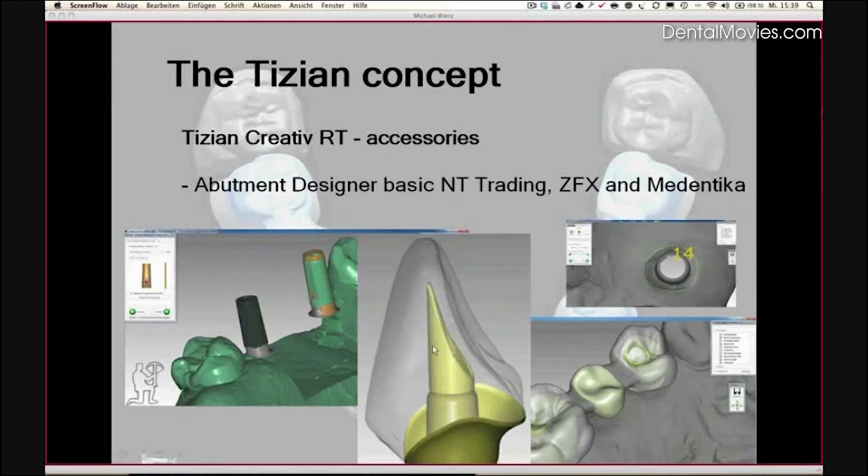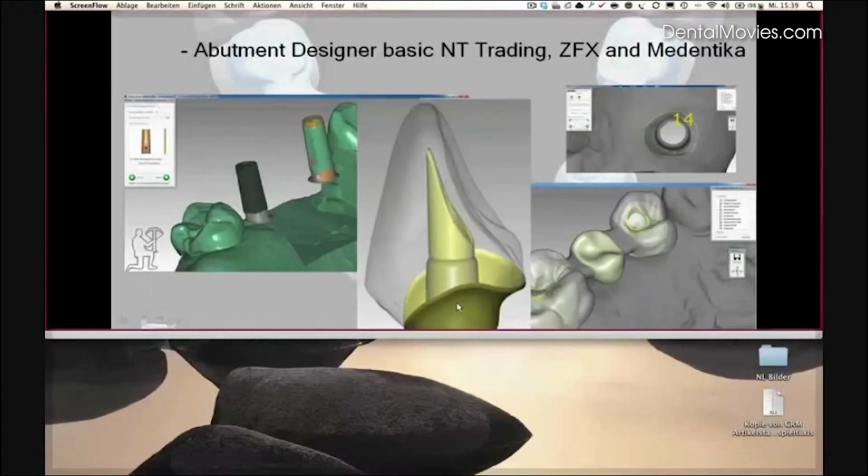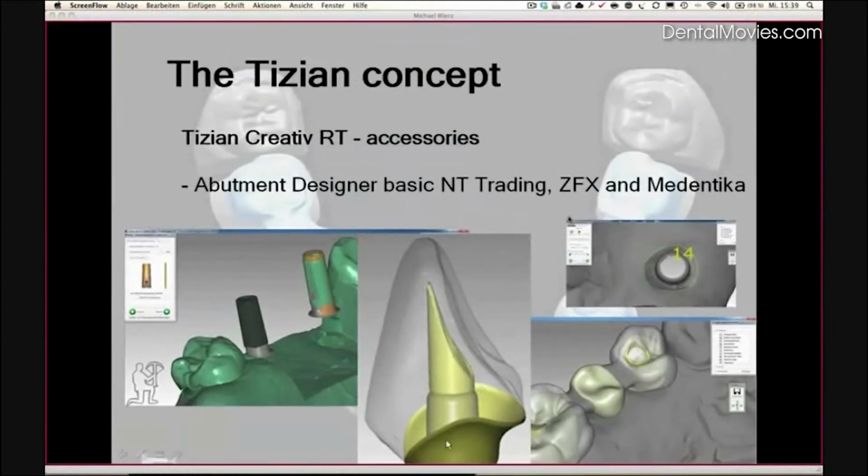Depending on our milling technology, we can decide if we can produce screw-retained crown and bridges, as we see it here, or if we can produce just a hybrid abutment, that means zirconium abutment based on a titanium interface, and this is screwed as the abutment and prosthetic construction to the implant. Both technologies are possible with the software, but it depends on your milling device.